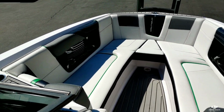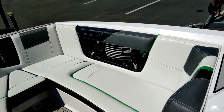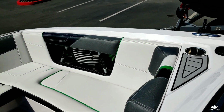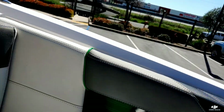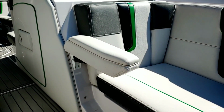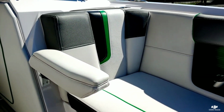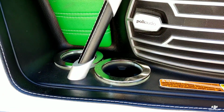Up here at the bow, this upholstery is in really good shape. You got the retractable bow armrests, and this boat is equipped with the LED cup holder lighting package.